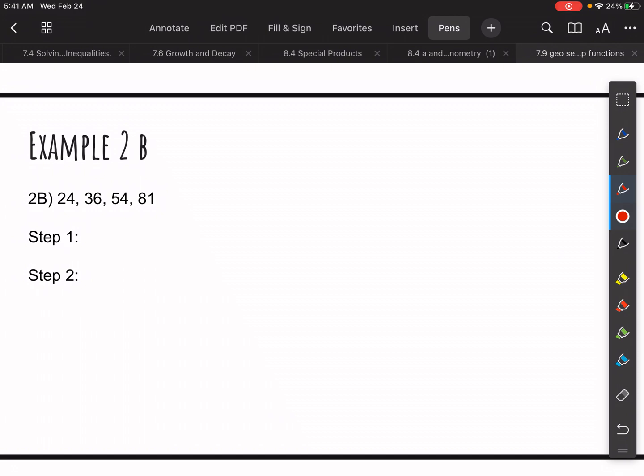Okay, let's take a look at this one. So here, we're definitely going up as we go from left to right. Let's see if this is truly arithmetic. So if I take 36 and divide by 24, that should give me my R. If I take 36, divide by 24, I get 1.5. Okay, so let's just make sure that works. So if I take 36 multiplied by 1.5, I do get 54. If I take 54 multiplied by 1.5, I do get 81. If I multiply 81 by 1.5, I get 121.5.